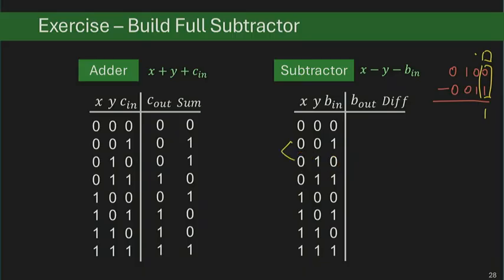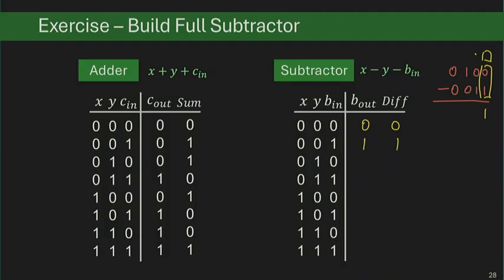And that can make your job a little bit easier by doing some grouping first and then approach it by reasoning about binary numbers. Right? So let's do them together, one by one. So 0 minus 0 minus 0, just all 0. Right? 0, 0 minus 1. And 0 is smaller than 1, so you need to borrow from the next column. So that becomes a 2. 2 minus 1 gives you a 1. So borrow and difference are both 1s.